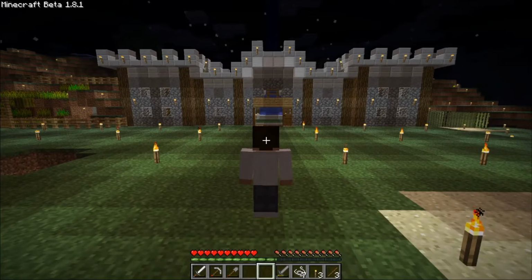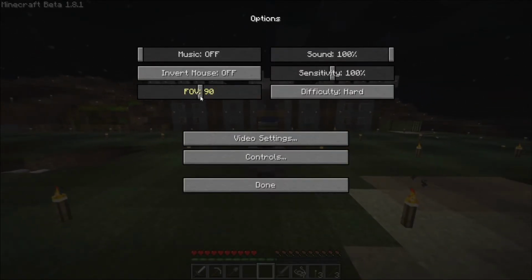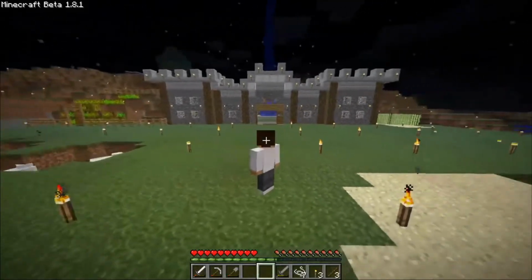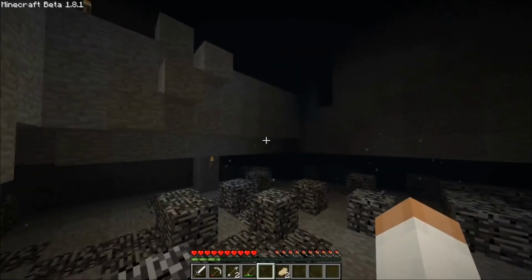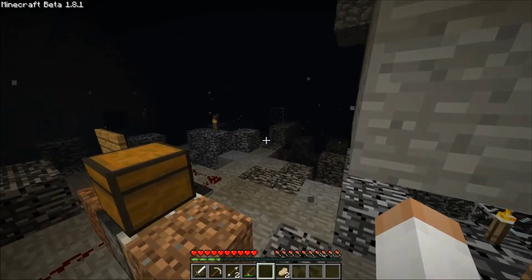In 1.8 they added new video settings. This includes the new field of vision, which I like to have at 90, and the brightness, which you can turn all the way to bright. It's almost like daytime. 1.8 added void fog, which meant it was almost impossible to see when you were at the bottom of the world.